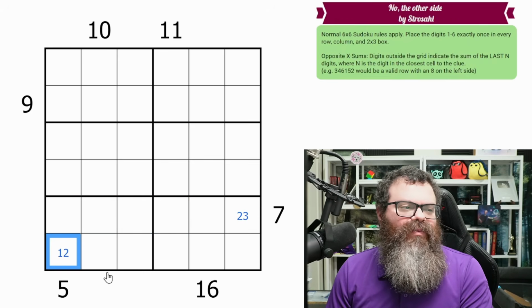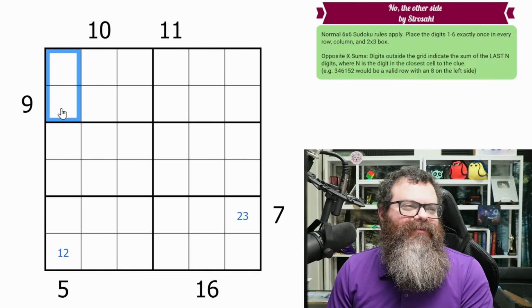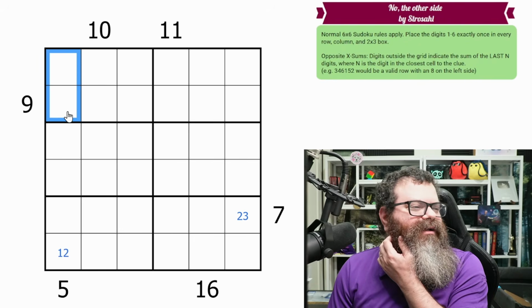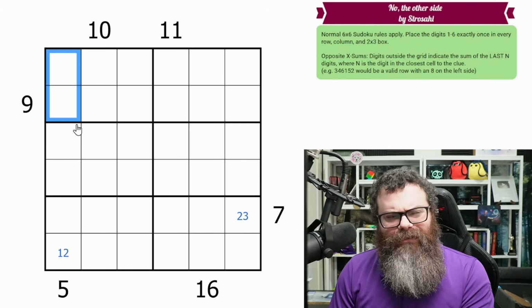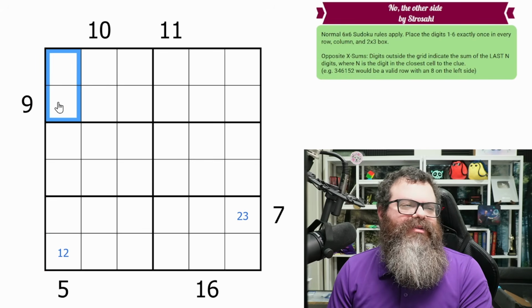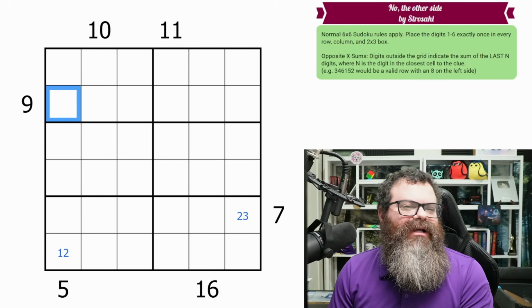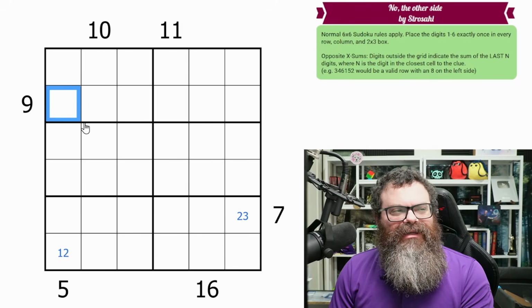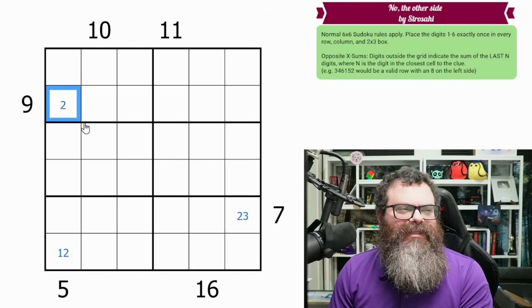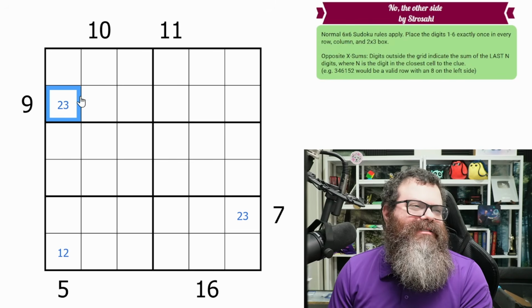5 needs to be done in 1 or 2 digits. So either that's a 5 or these two add to 5. If it's these two adding to 5, they'd be 1, 4, which is interesting, but it means that 1 is either here or it's a 2, which makes this a 1, 4, putting 1 up here. I'm just going to seed all of these, though. 9 can be done in 2 with a 4, 5 or a 3, 6, and it can be done in 3. But remember that 4 adds to at least 10.